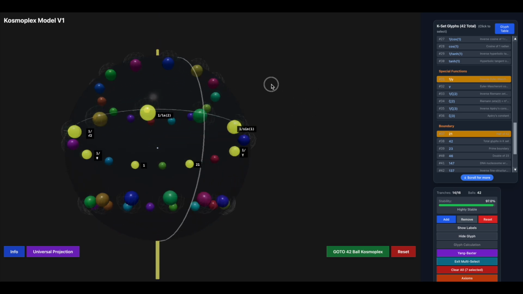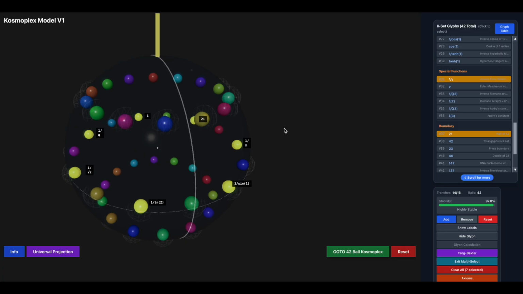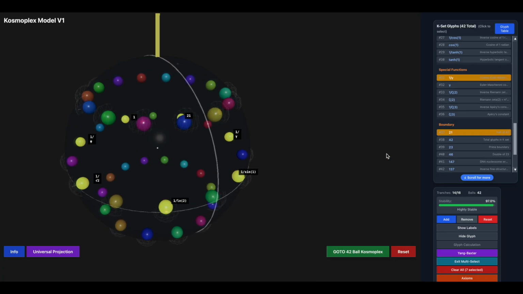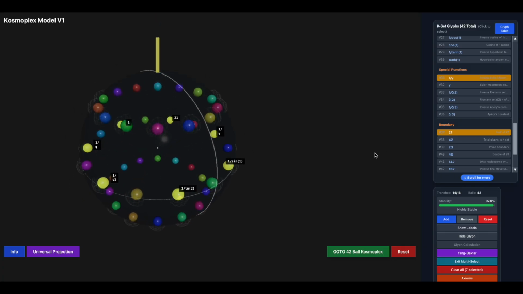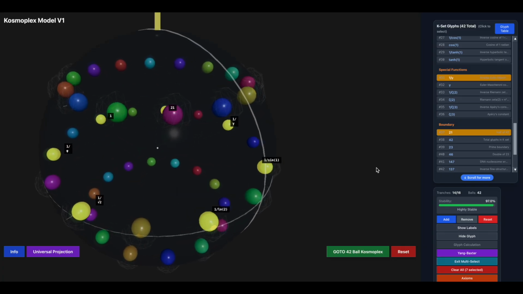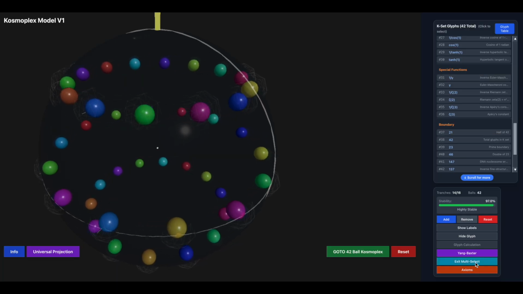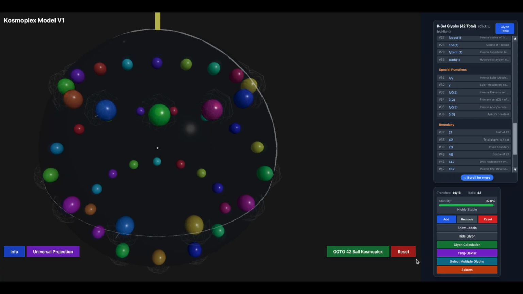So there's a lot of interesting features of the globe that I have to say honestly, even though I was the originator of the theory, I keep finding new things inside my own model. So I'm going to clear all these. We're going to exit the multi-select mode.